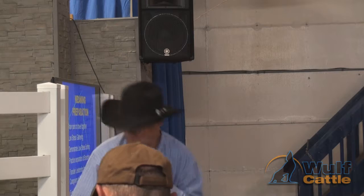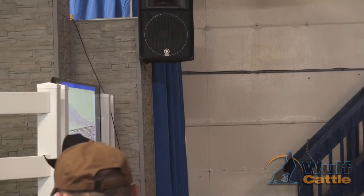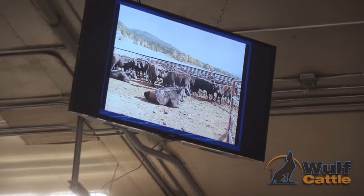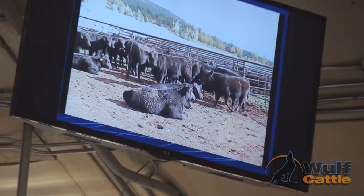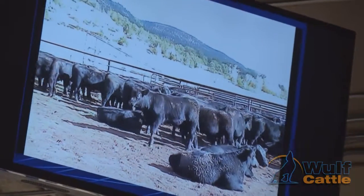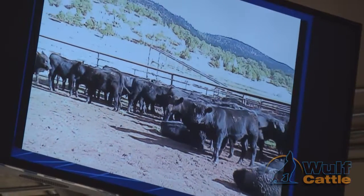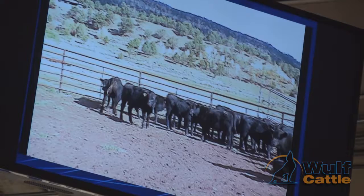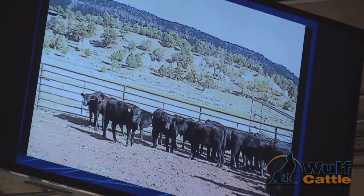But the point is, you as a cow-calf producer should prevent that long before they get to the feed yard. This is the behavior we see at weaning in Western Colorado and in Australia. This is a set of calves. Their mothers were loaded 2 hours ago and they're waiting for a truck. And once in a while, one of them will say something, but these calves are standing there converting the grass and the milk they ate this morning.